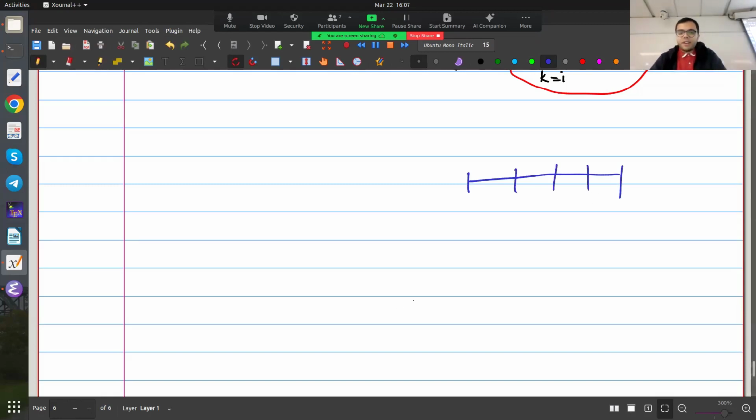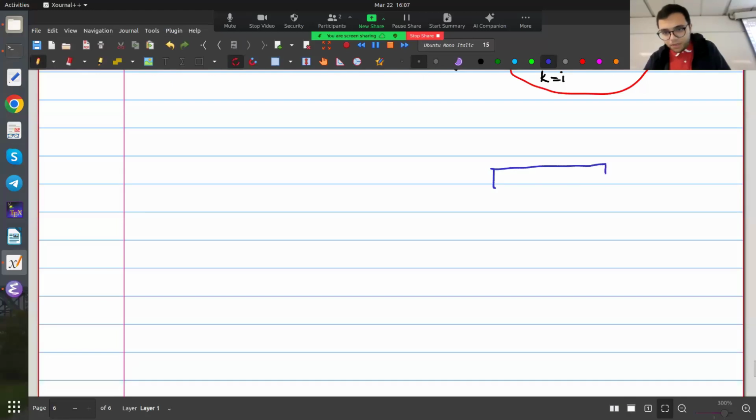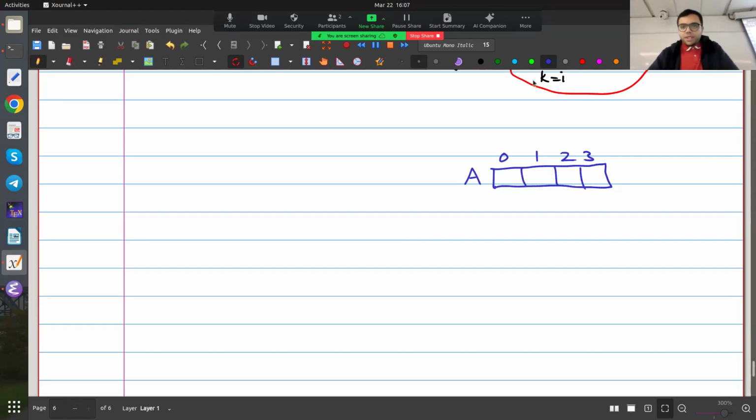So let's say I have an array of size 4, so it's easier to just do it like this. Okay, so my indices are 0, 1, 2, and 3. This is my array A. I'm going to create a tree, and I'm going to say that the root of my tree corresponds to the entire array. So it corresponds to the segment from 0 to 3, everything.